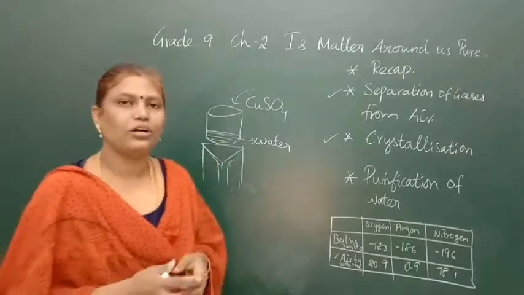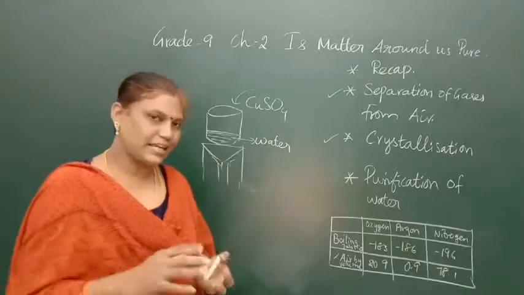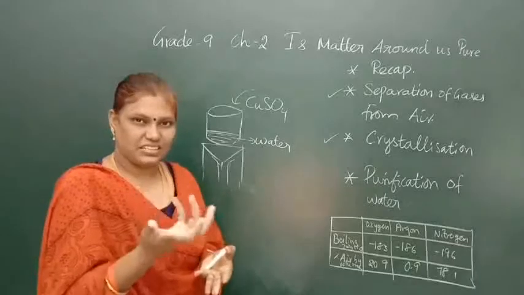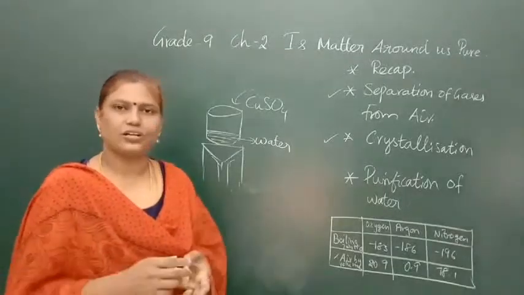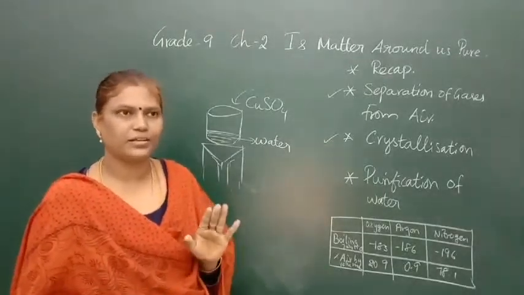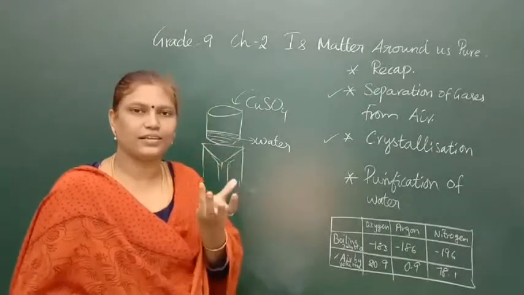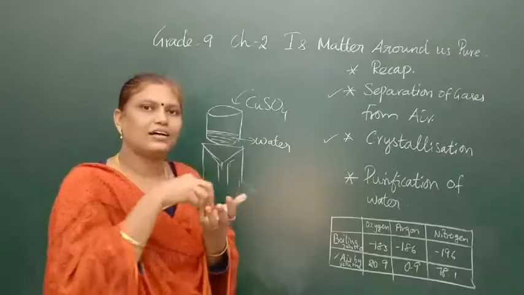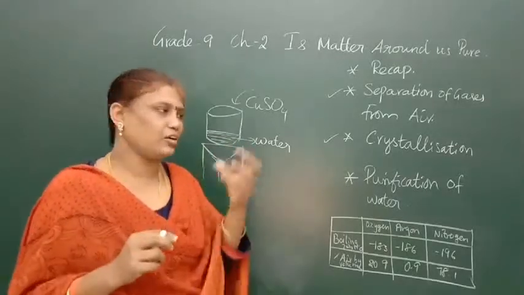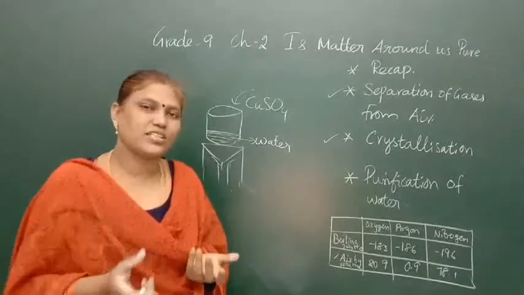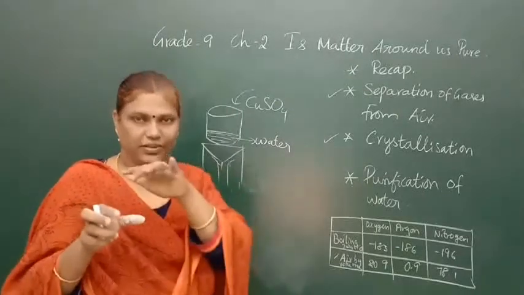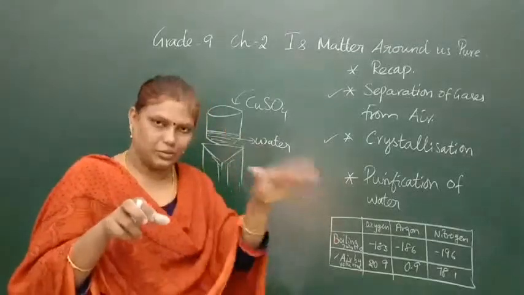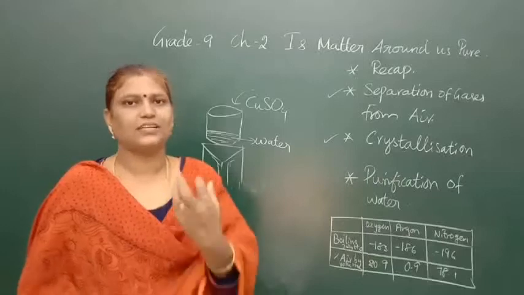When I am cooling, in the sunlight the water will evaporate and the copper sulfate crystals will be there. If the sunlight is not there, what can we do? We can cool it and filter it. While filtering, the supernatant, the clear solution, comes out, and you get the copper sulfate crystals. Or we can decant it. What is decantation? First we pour off the liquid. The impurities also will come along with the liquid. Only the copper sulfate crystals will be obtained.